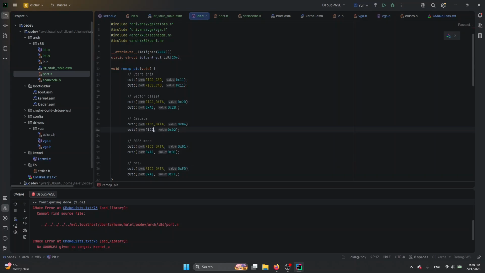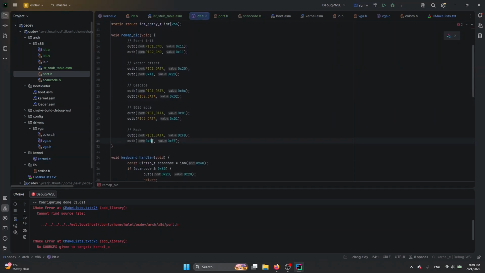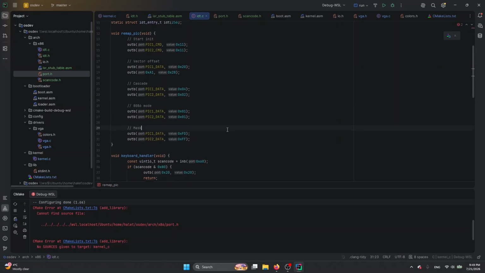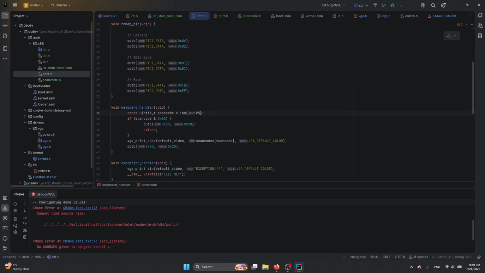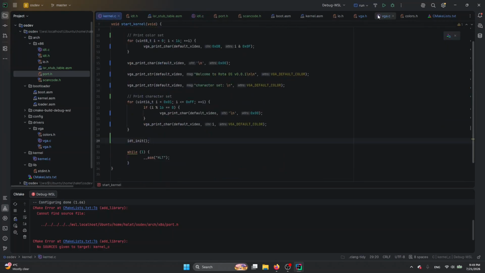I guess I got lucky. Was it not called PIC2 data? Oh, this one has an underscore. Now it works. And over here, PS2 data, and then outputting to the PIC1 command. That looks good for now.